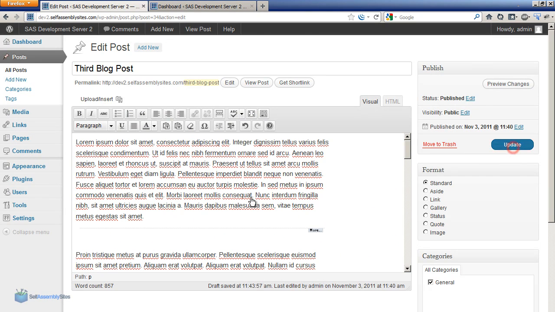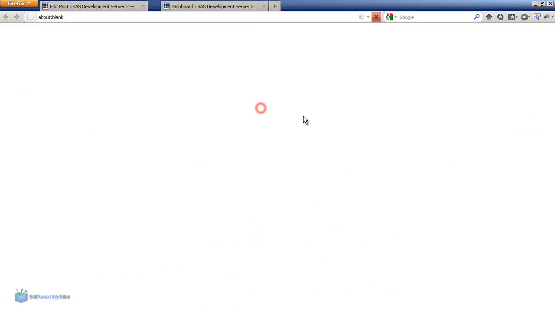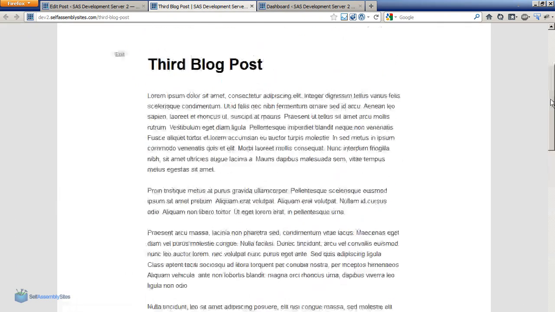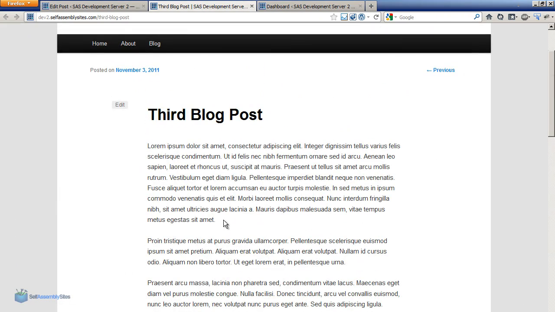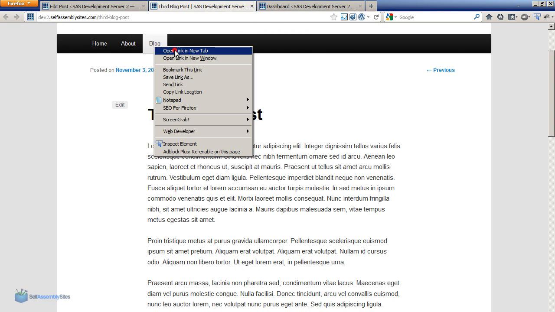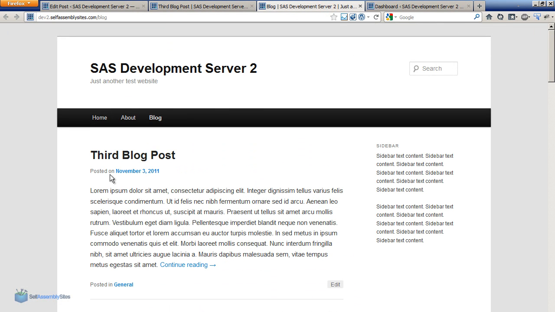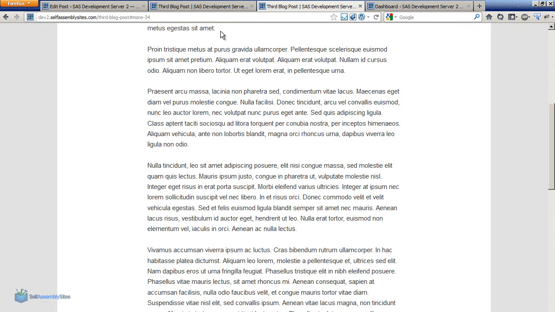So now I'm going to click update, and if I click here on view post, you see that the blog post appears as normal, and where the more tag is, there's no change. But if we actually go to the blog itself, this is the blog listing page that lists more than one blog post, we see that the blog post here has been cut off, and where the more tag was, we now have text that says continue reading, and that's now a link. And if you click on that link, that brings you to the exact point in the text where you had cut off with the more tag.